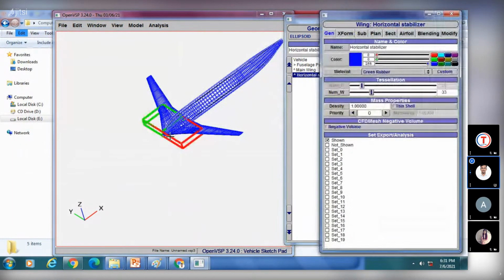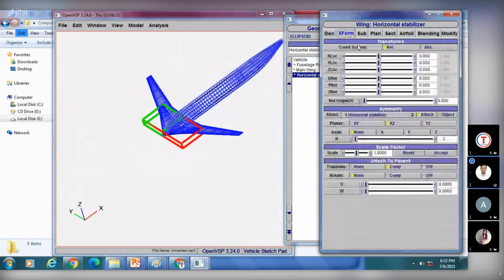So select that part 3. Sometimes it will get hidden, or it will just follow one above the other. So you have to go to XForm and translate that part. No need to disturb along y.